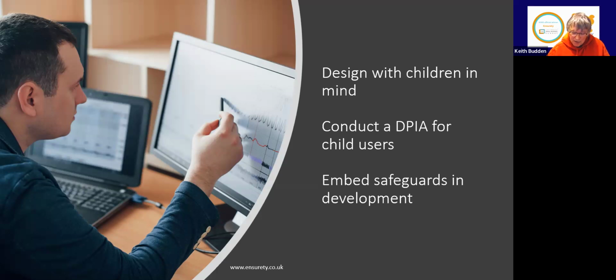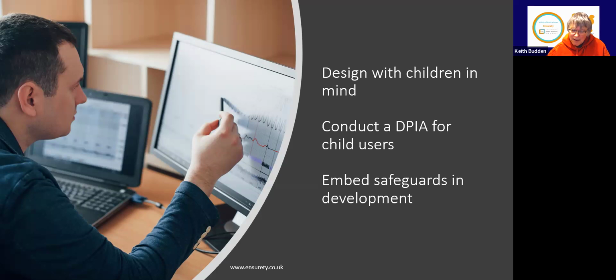By the way, I should just emphasize something here. The children's code only has to apply where you are deliberately designing your app or solution or website at children, at young people.